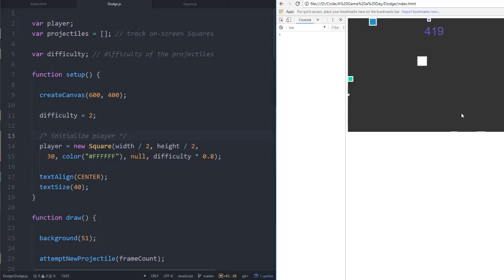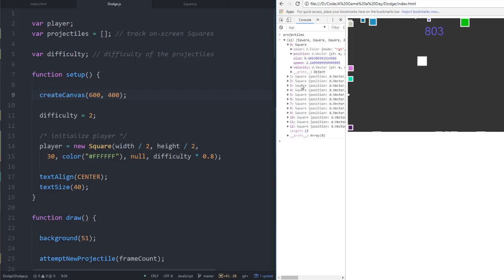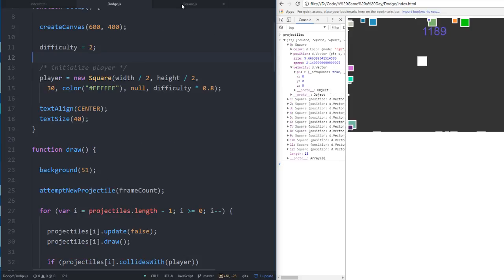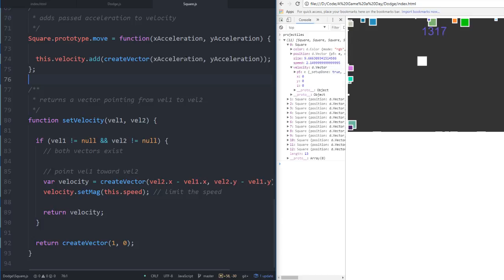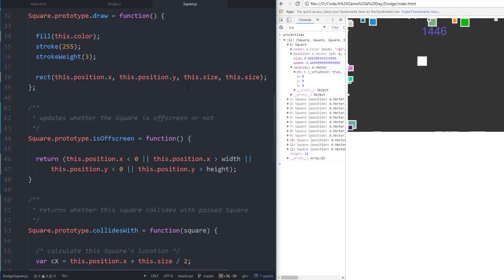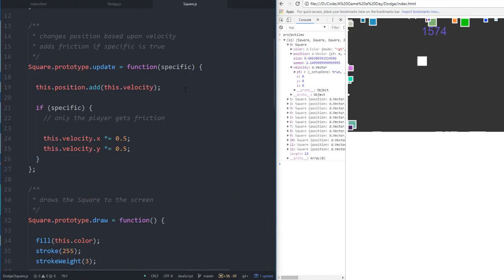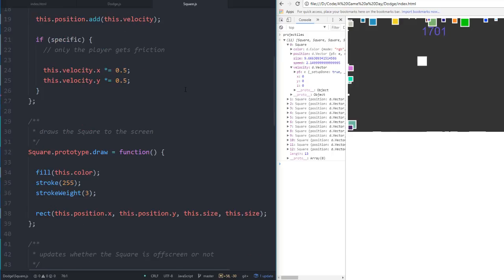Okay, well, I'm able to do that. Let's do projectiles. 11 of them. Velocity. None, none, none, none, none. Nothing's on the velocity. They don't move at all, do they?